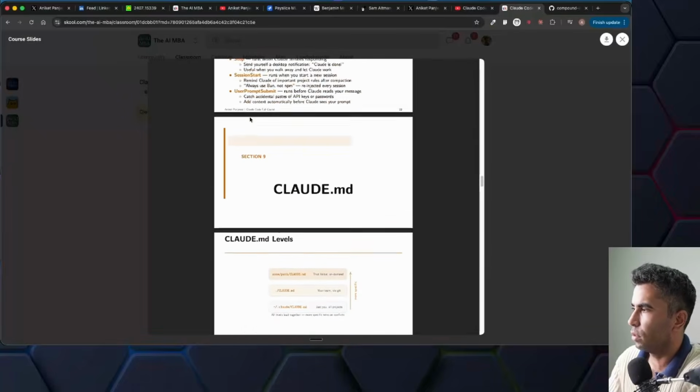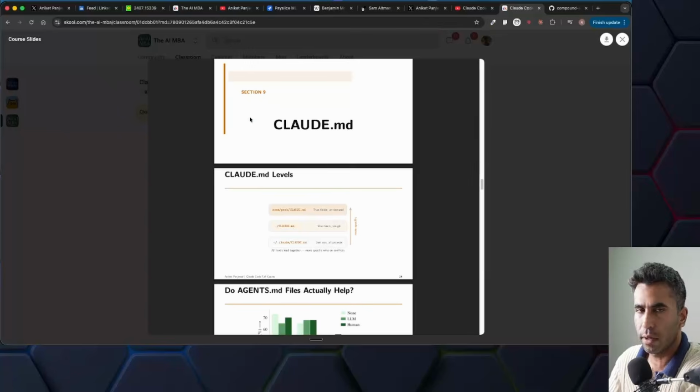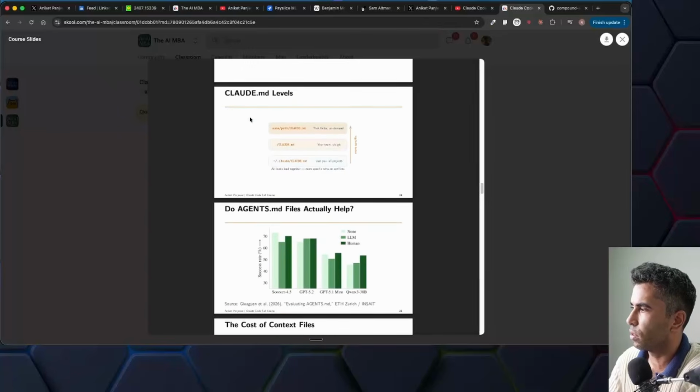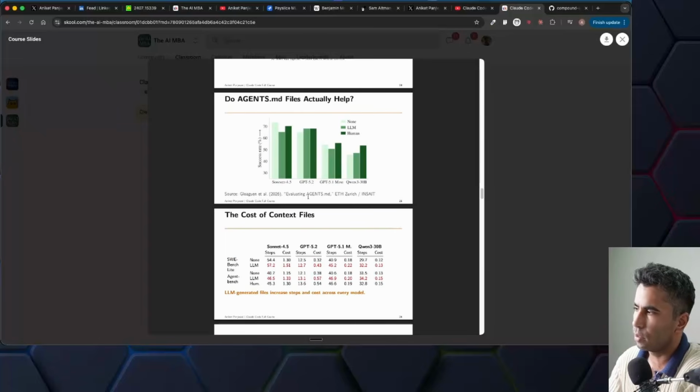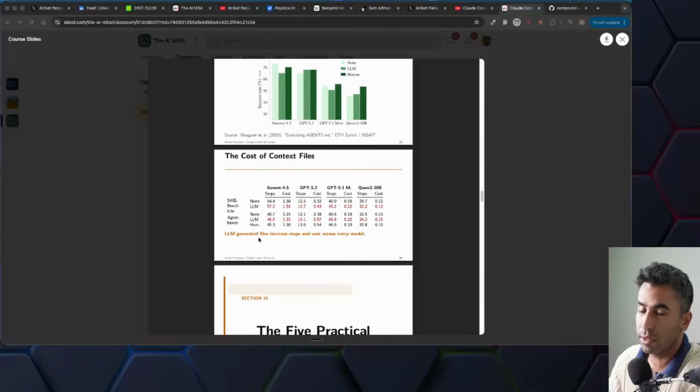So this is actually a little bit of a controversial or uncertain topic. I talked about it in my Claude Code course. There have been studies done recently which evaluated the use of Claude.md or agents.md files, which is the equivalent for Cursor or Codex. And what they find is that there's not really that big a difference in performance in models, and sometimes it even hurts you if you have a Claude.md or agents.md. The fundamental problem is that often what's being put in the Claude.md is information that Claude Code doesn't actually need to do its work, or the information that's in the Claude.md gets outdated as the project progresses.